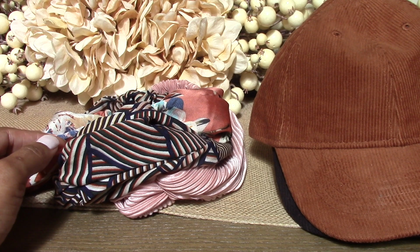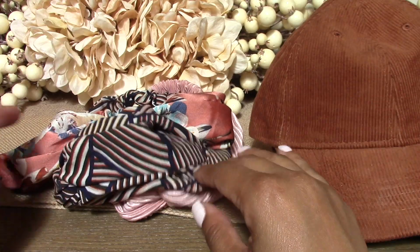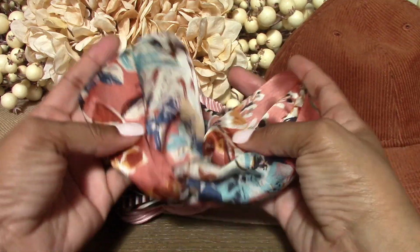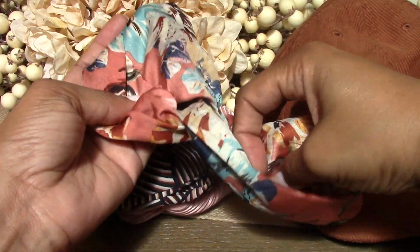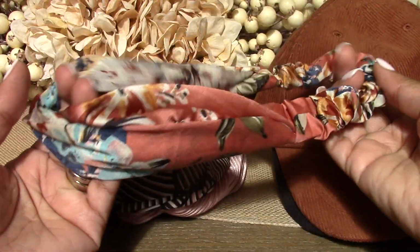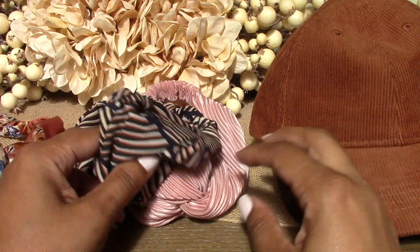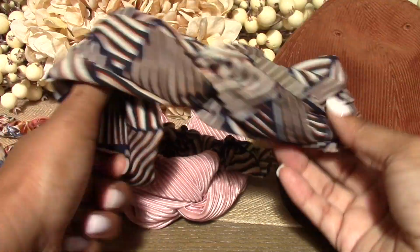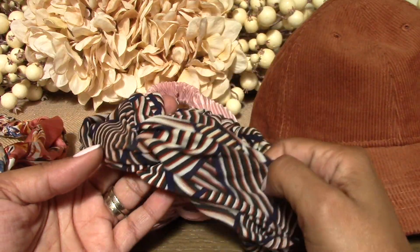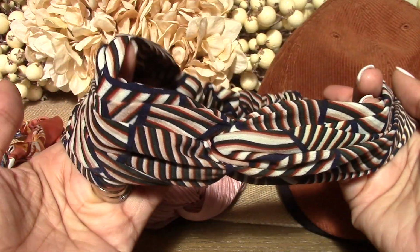I thought I'd just add these into this haul, since these were inexpensive items too, ranging from $1 to $5. And I just love these headbands. They kind of crisscross in the middle to give you that figure 8 type of look. And they have the elastic on the back. And these were on clearance for $1. These normally run anywhere between $3.97 and $4.97 at Walmart. And that's the best price point to pick these up, because I think they're like $10 in Target if you wanted to get this type of headband.